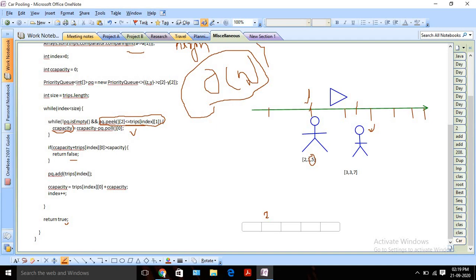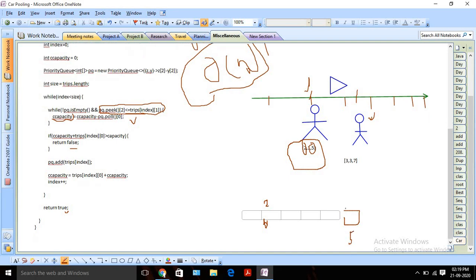I pick one trip at a time and check what my capacity will be for that start time and for that destination time. Initially, for time 1 it is 0, but for starting time 1 my capacity will be 2, since it had 2 passengers. At the same time I will also check 1, 2, 3, 4, 5, so here, this is 5.